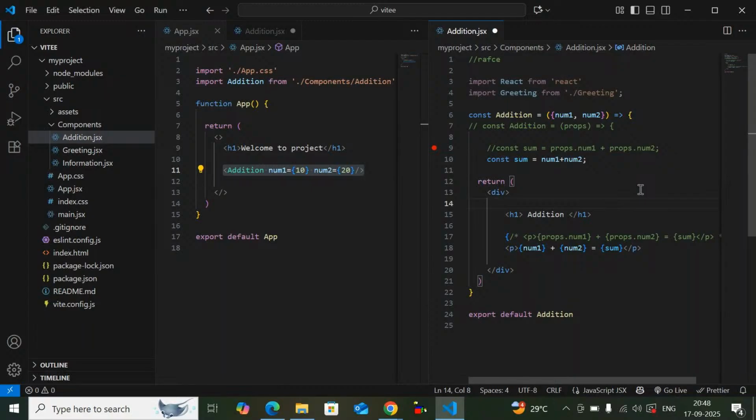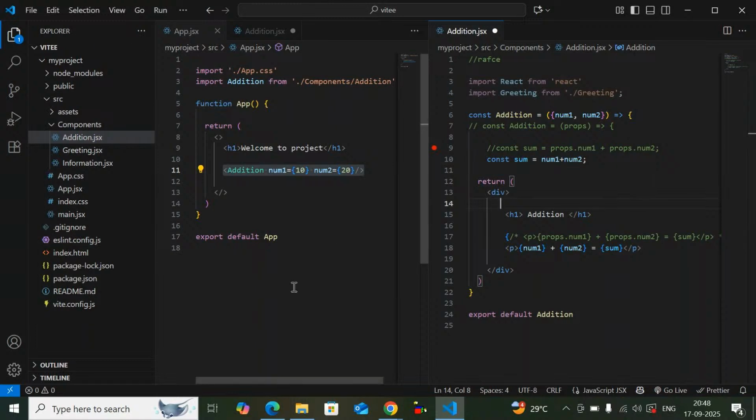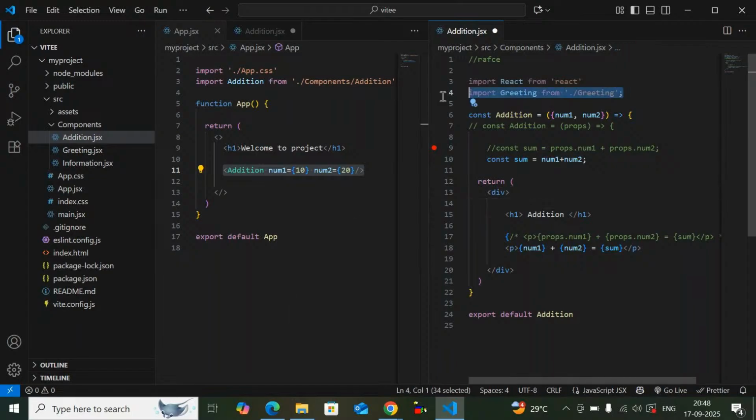We don't want to import greeting. Just to show you, I have done that. I deleted the greeting part. It's totally up to you what you want to display. That you can import. That's it. Yeah, you can remove it here. I used it, that's why it was there. Just delete it. That's it. Okay.